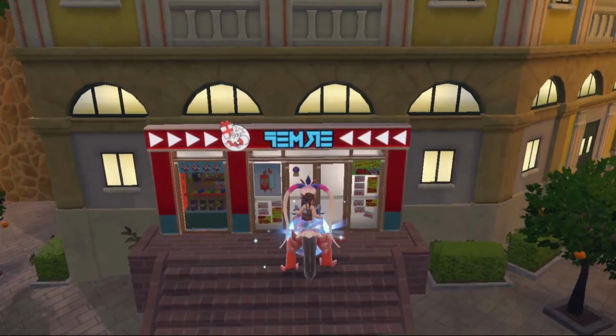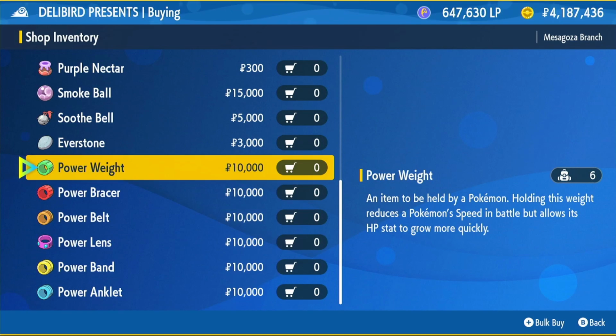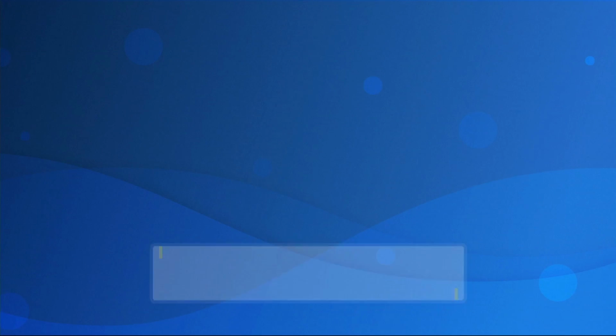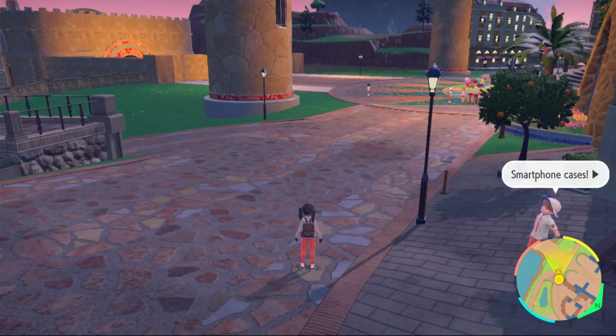Once you're at your Delibird shop, just go inside, click on General Goods, scroll to the bottom, there will be your power items. These give you 8 EVs when you take out a Pokemon. So we're going to need the Power Weight for HP and the Power Lens for special attack. Buy them too and then we're good to go. If you're training 5 Pokemon at once, you can actually save yourself 2.5 million Pokedollars.